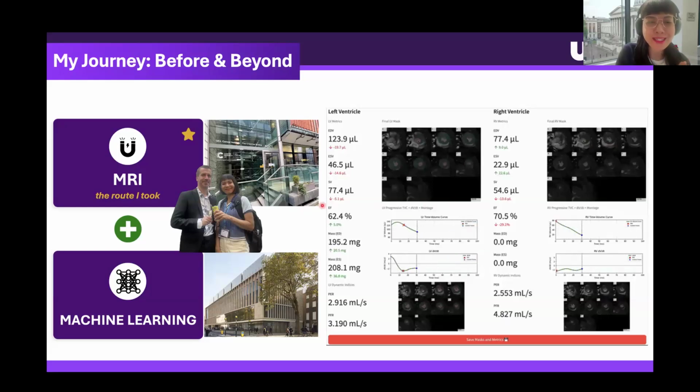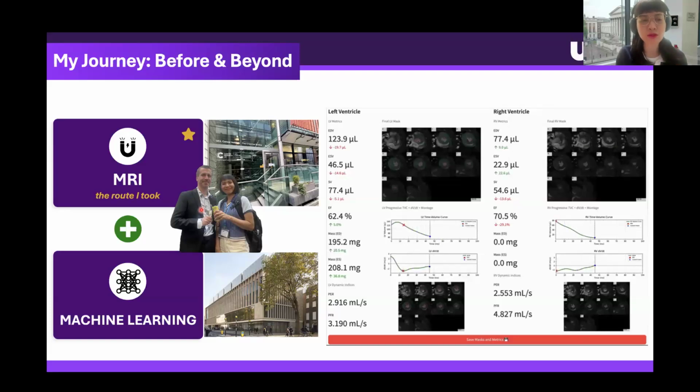I would say always ask the PI, principal investigator, about potential projects and collaboration, because if you don't ask, the answer is always no. As Tammy presented just now, this is Daniel Stuckey, my very amazing and supportive supervisor. Daniel was my lecturer during my MSc, and I was interested in cardiac MRI. But I know that I love coding, I love processing images, analyzing all those cardiac MRI images. So I was thinking, can I do machine learning with cardiac MRI? And Daniel basically made this possible for me.